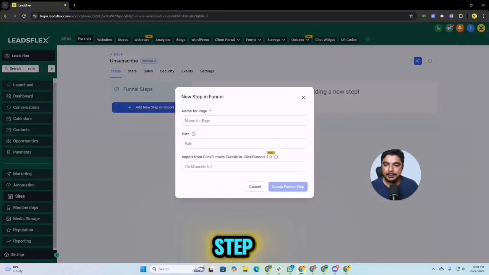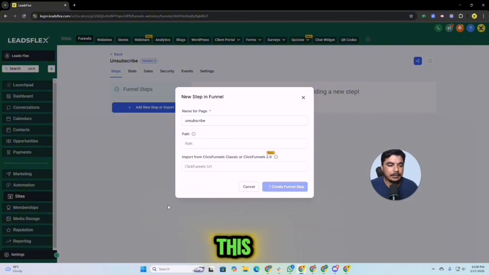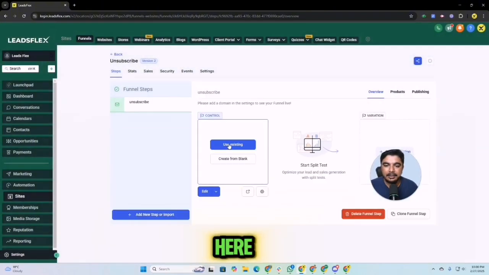Okay, I will add a step here and call it unsubscribe. Just create this step page. We are not going to add anything here, I will simply create from blank.